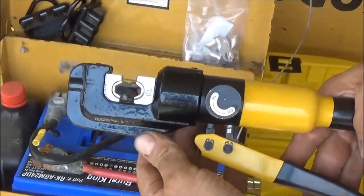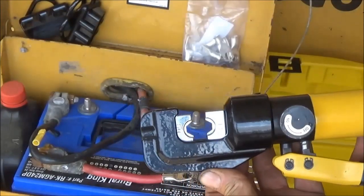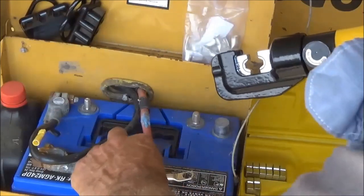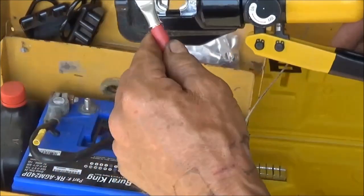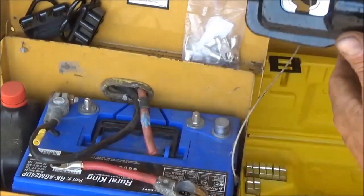Got it from Amazon, and I forgot the price, but it's in the 30s. It's in the upper 30s. I want to say $38. I think it was $37.99. And it comes, let me show you what it comes with.